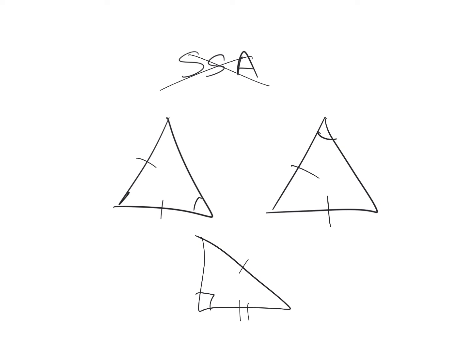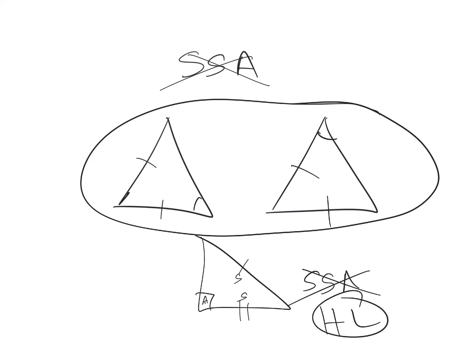The only time that you have side, side, angle is this: hypotenuse, leg. There you have a side and an angle, but the angle has to be 90 degrees. And if you tell me that that is side, side, angle when it should be hypotenuse, leg, I'm going to count it wrong. Because hypotenuse, leg works every time because it's a right triangle. It has to be hypotenuse, leg. So if you have this picture up here, you say not enough information because you don't have a 90-degree angle. You can't prove it. They may be congruent. Yes, you may look at it and say, they have to be congruent. You can't prove it. That's what this is about. And then obviously side, side, side is when you have all three sides.